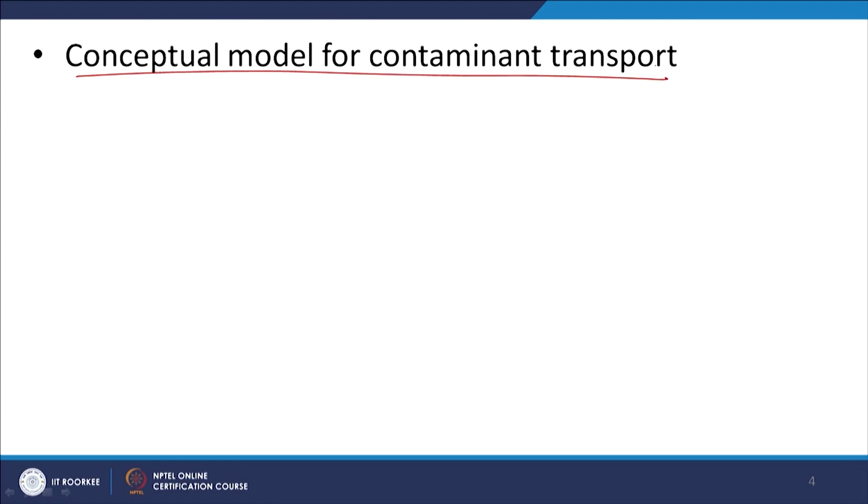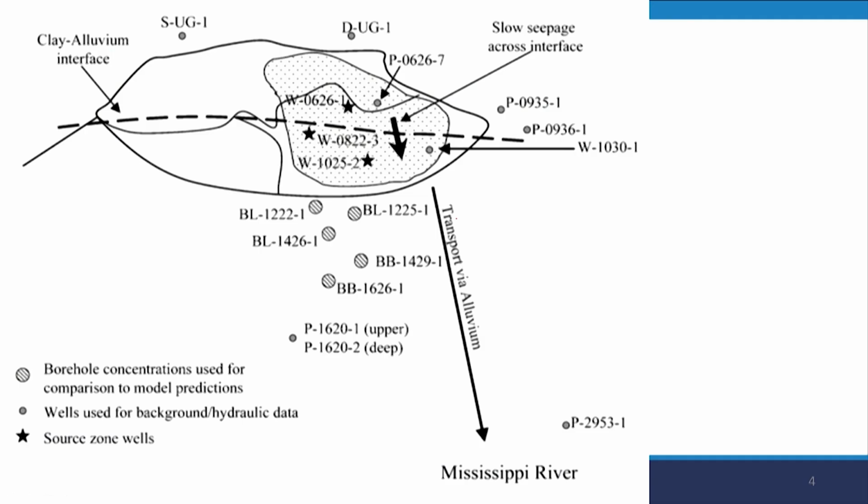So again it is pretty logical, as in we look at data to see if biodegradation is occurring. If not, look at other aspects. If it is occurring, then look at the fate and transport of the relevant contaminants. So again this is all at the initial stage itself. So let us move on. So, the conceptual model for contaminant transport for this site, let us look at what they came up with.